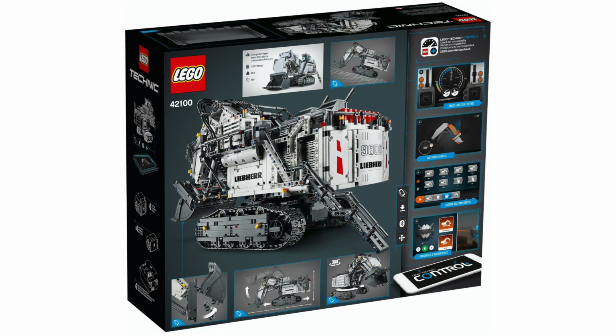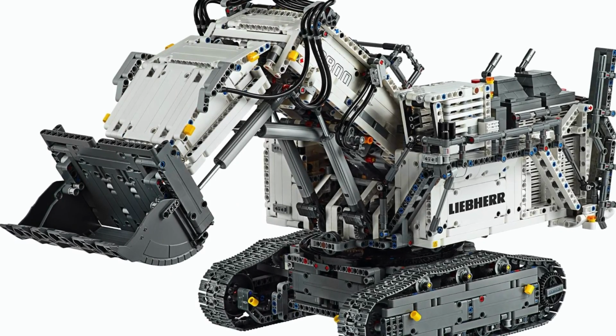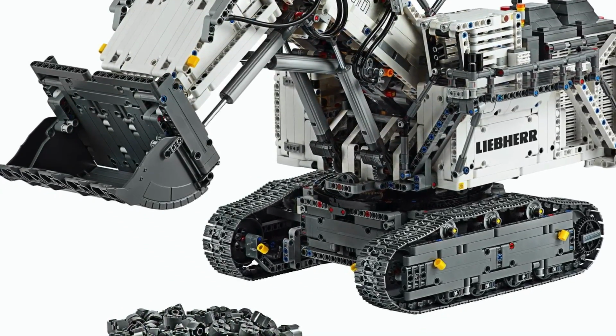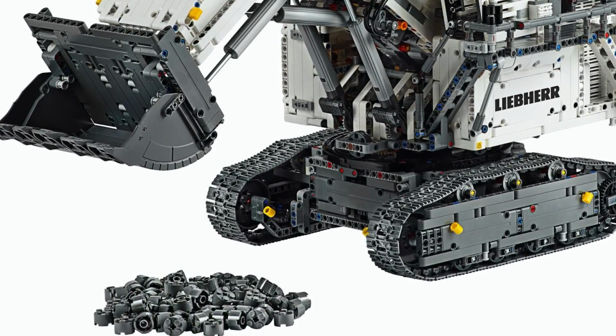It can pick things up. You can move the arm however you want to. You can have it roll around on its giant treads. I mean, this is a set that I probably would like to own one day just to try it out. I don't know where I would keep it. Obviously, a lot of storage space for something like this, but it looks so dang cool. Oh my goodness, it's one of the coolest looking Technic sets easily. Just very expensive, obviously. Moving on, number 8, the LEGO Ideas Treehouse.